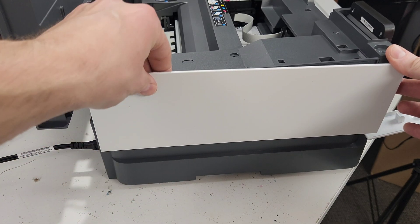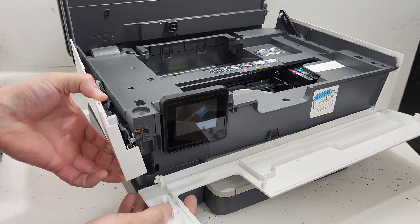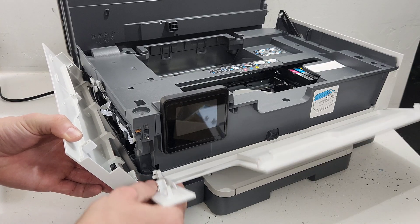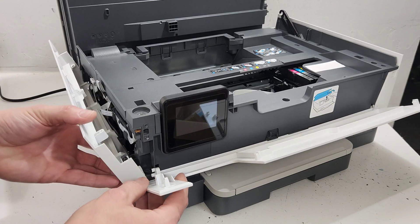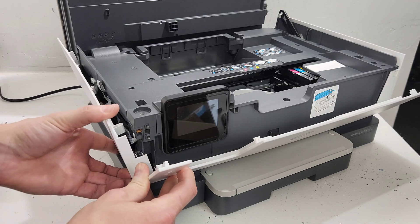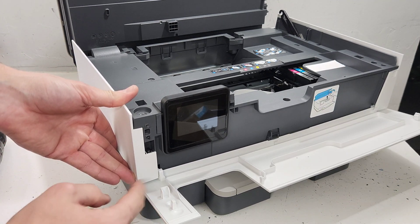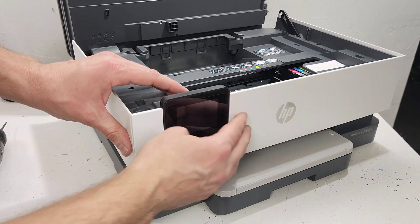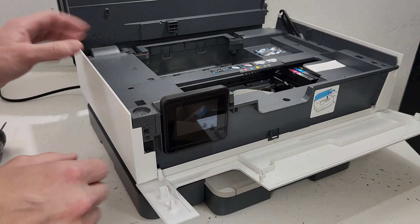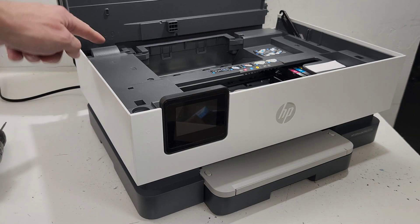Slightly lift the panel and just drop it in there. If everything is correct, we need to make sure this is in the right place — this part goes inside of here. That needs to be in there, just like so. This hinge assembly — when you close it, it closes without a problem, and the sensor needs to read that the door is closed. So everything here needs to be put back properly. Seems like it's all good. Now we can put all the screws back. Make sure this side is also snapped in.